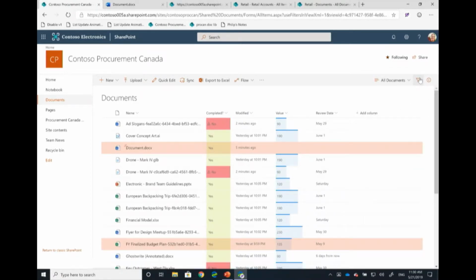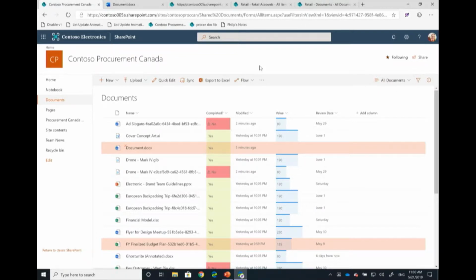When I had started this demo, the first thing that I mentioned was that the whole point of this library was to get these documents into the hands of our customers. And so one way that we like to do this is by leveraging out-of-the-box flows. And so I just want to iterate here that I have not done anything in the background of this document library. As you guys see, it is how it kind of came.